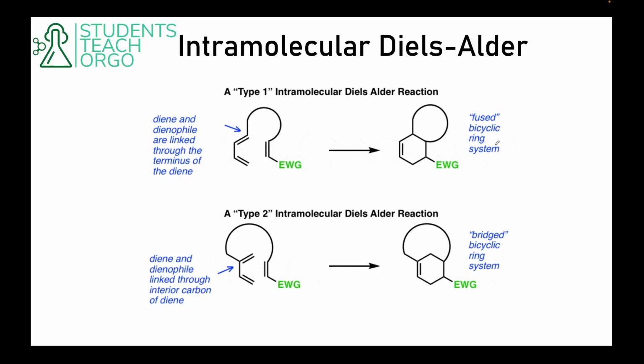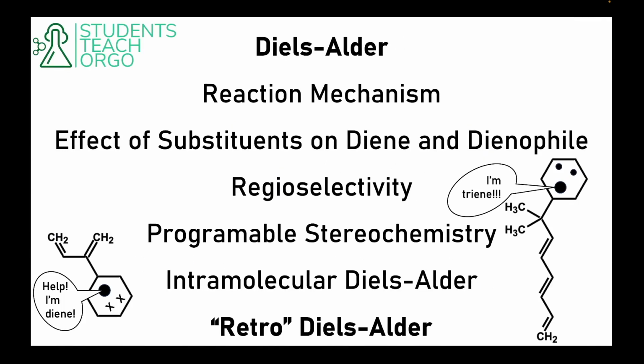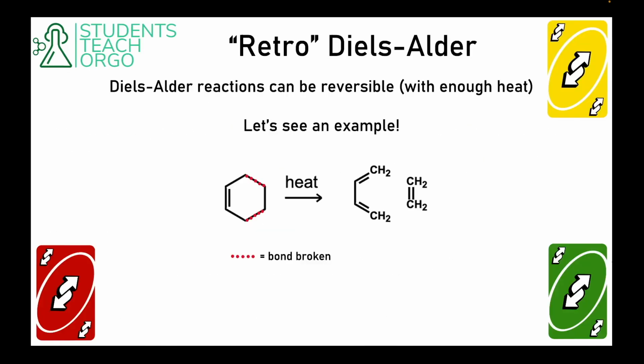So this is just another helpful figure, right? In an intramolecular Diels-Alder, if this molecule is linked through the terminus of the diene, you're going to have a planar ring, right? It's going to be two-dimensional. But if you have it linked through here, that's when you can get the weird bridged bicyclic compounds. So that's just something to keep an eye out for. Sometimes I think it's harder to do these questions with the bridged bicyclic ring because the three dimensions get a little funky. Alright, and in the last section, I'm going to mention the retro Diels-Alder reaction.